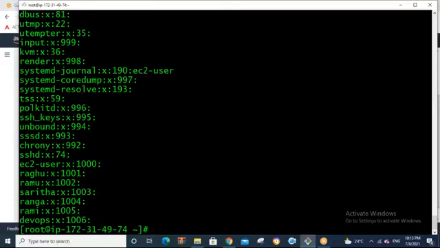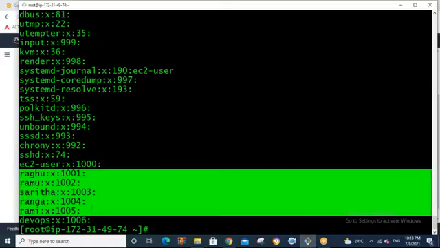See, whenever a user is created, by default a group is also created with his name. That is called the primary group. Myself, I have one group, the primary group, and there is another group called DevOps. If I am added into that group, then that is called a secondary group. One user can be in the primary group by default, and he can also be added into other groups as well. The primary is also known as a private group. I have my own private group, and I can also be added to other groups.